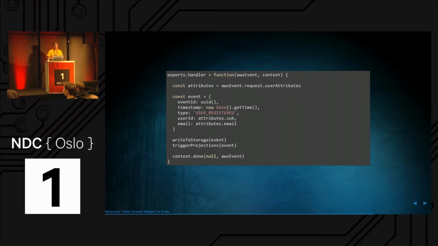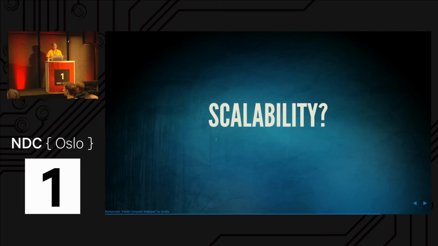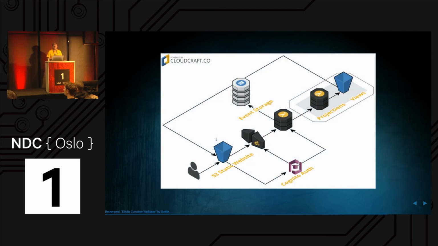So as I've alluded to a few times in this, scalability becomes a problem with this architecture. While the Cognito side of things, and the API gateway, and the website, and the first Lambda are scalable, the projection side of things is scalable in that they'll run, and you can have many of them running, but you might lose data. For parallel updates to S3, you can use a last write time. So when you write to S3, you can say, if the last write time is different from when I read it, fail the update.